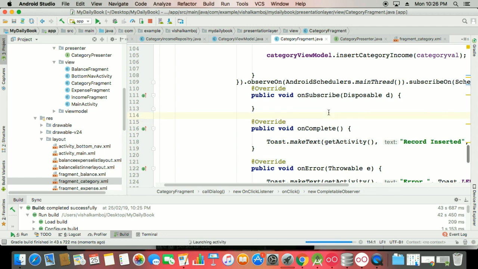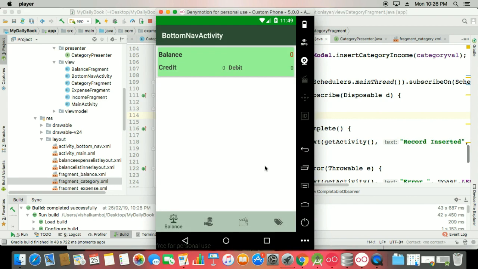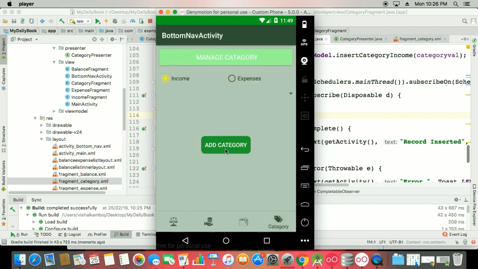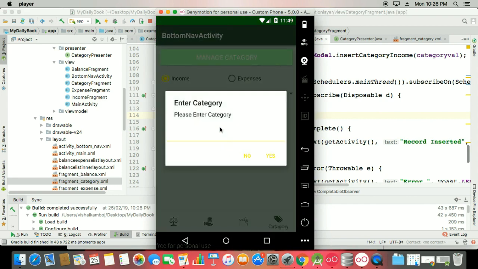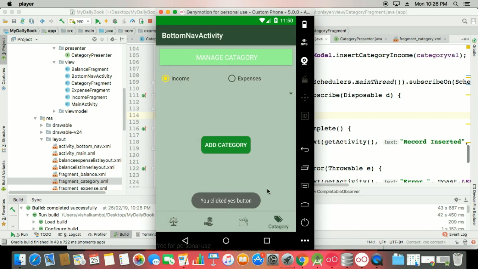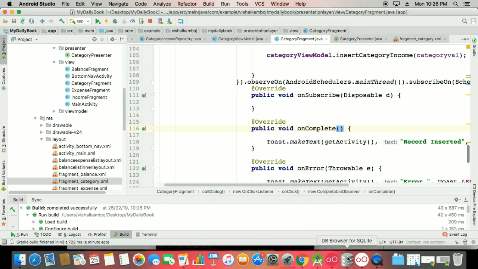So as installing. Okay, so if you go to manage, you can see that on add category I'm not using any, as I told you. This is the cache, and you can say yes. So on that, yeah, it shows me that record inserted. So you can either use the DB browser and check it, and otherwise we can get access from the live data. So we'll see using the live data.